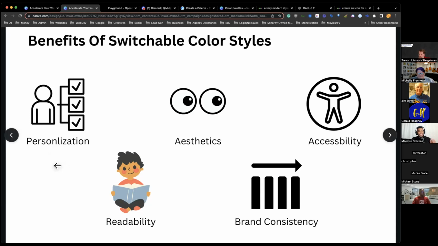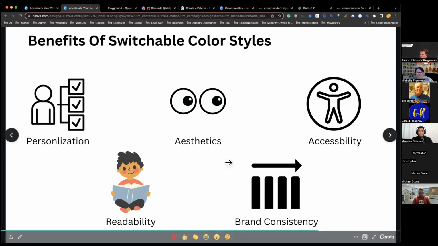So switchable color styles helps with personalization. You're personalizing the site for your users more when you decide to switch from a dark mode to a light mode or a light mode to a dark mode. It helps with readability, so going back, just like with typography, it definitely helps with aesthetics, aiding the look and feel of your entire site. Having a switchable color palette, switching from maybe a summertime, you may have something lighter, than the wintertime, you may have something darker to go with the Christmas or the holiday season. Aesthetically, you want to think about that.